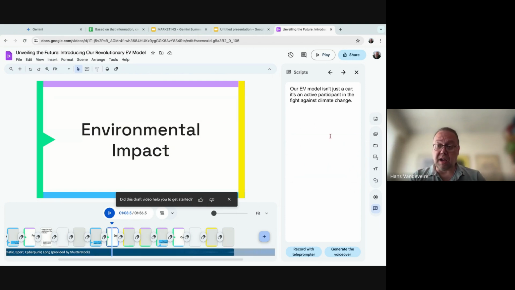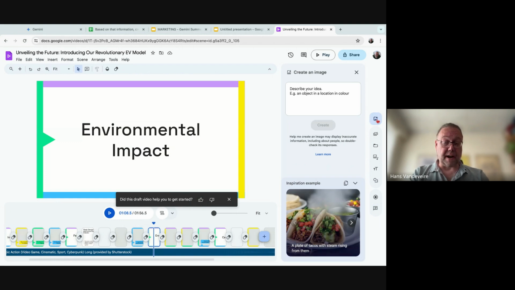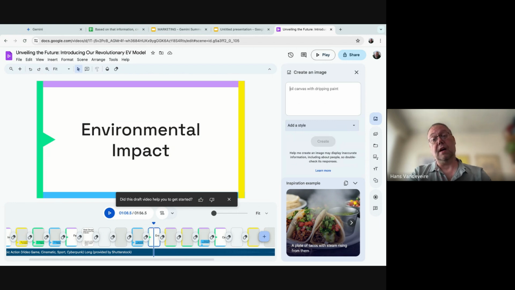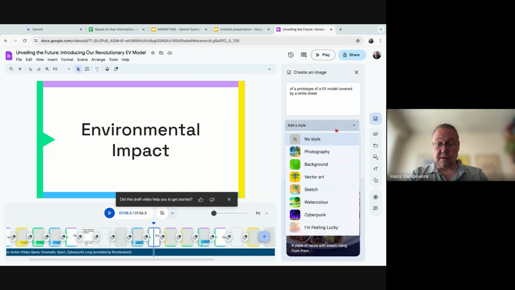So you are able here at the right side to add even an image that is created by Gemini. So it would be possible here to say an image of a prototype of an EV model covered by a white sheet. And I now would like to have it as a sketch.